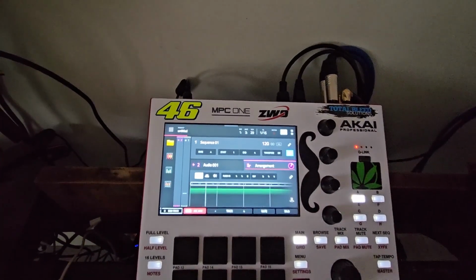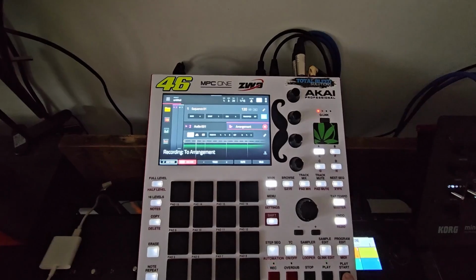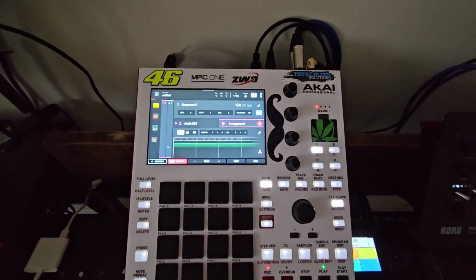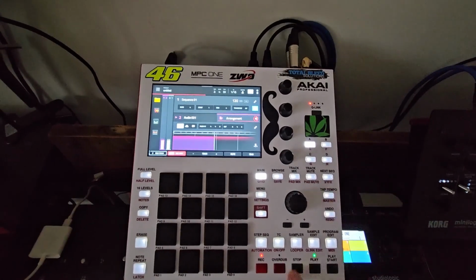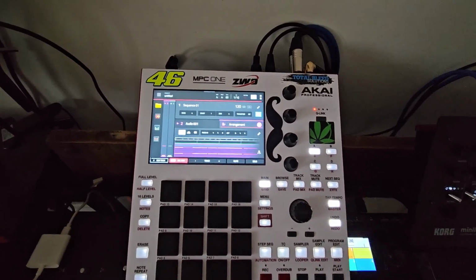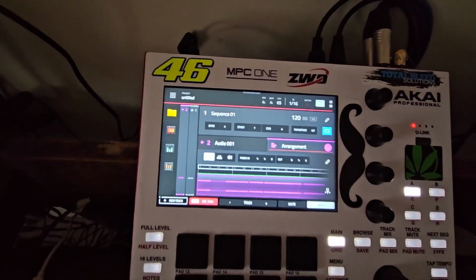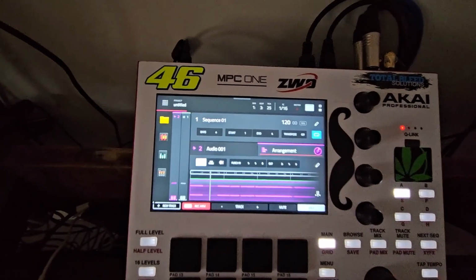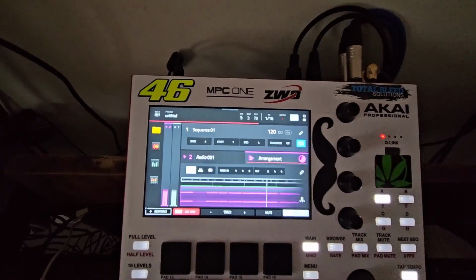So now effectively what I can do is go to record and play start. So now you can see I've actually recorded audio here, and if I solo this piece, I should be just listening to the audio on that track and nothing else.